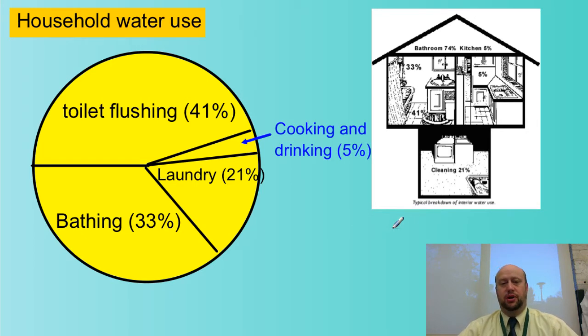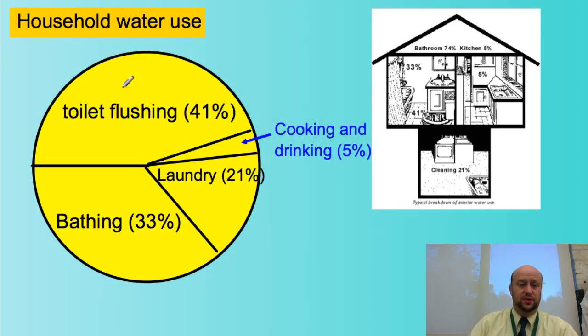One of the things we always want to talk about is what can I personally do to help with those things. It's really hard for you to affect irrigation if you're not a farmer, and it's hard for you to affect industry because you don't have jobs yet. But household water use, obviously, is something that we can affect. And one of the facts about this that has always astonished me is this right here.